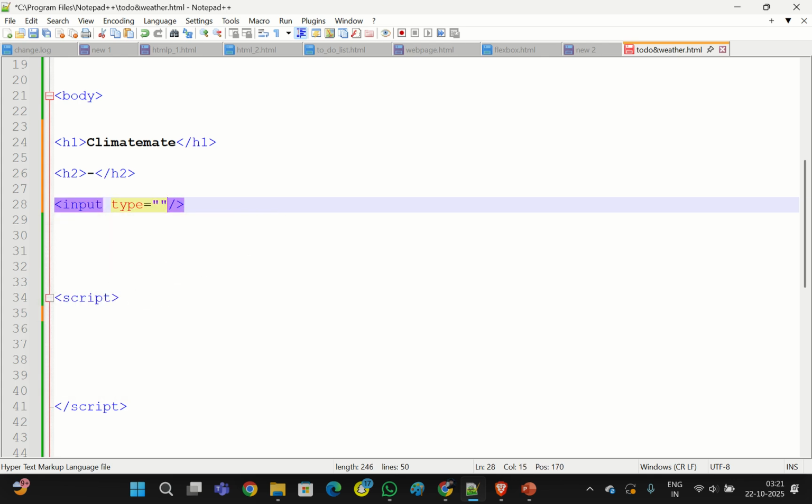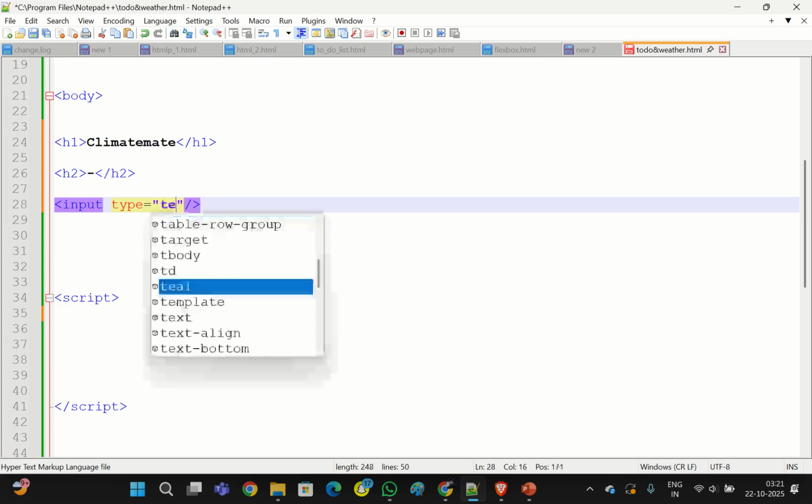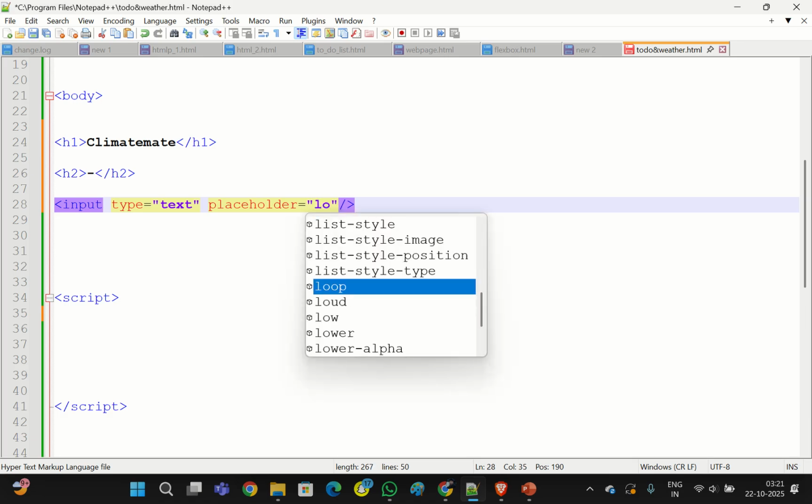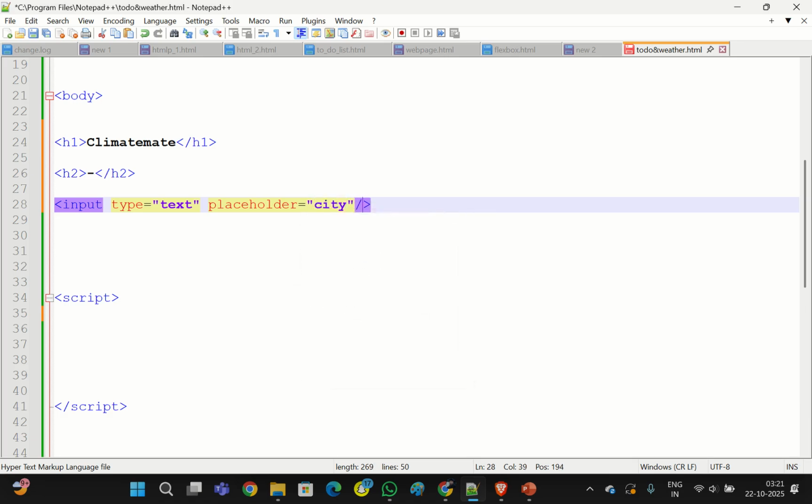Type the location, you're giving the location, so the type will be text. Placeholder: city, just calling it as city.